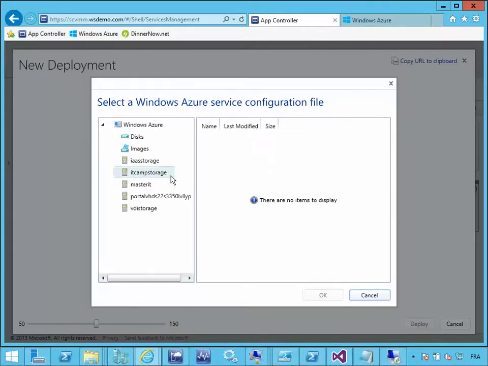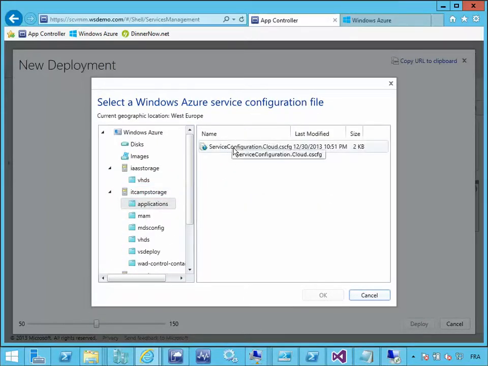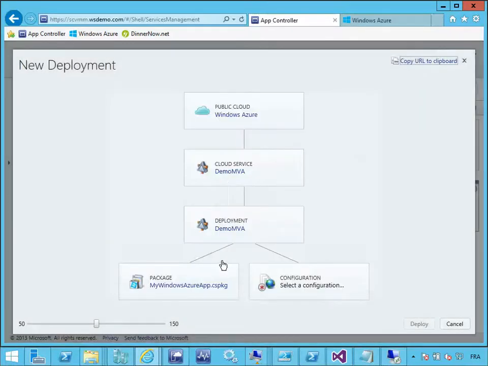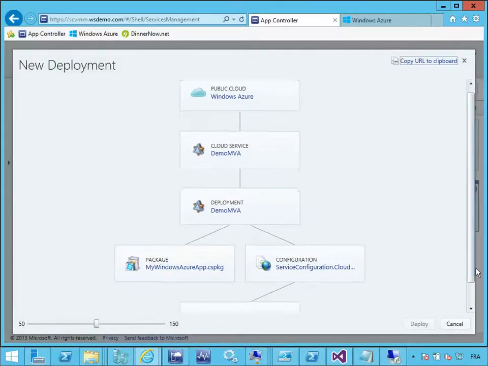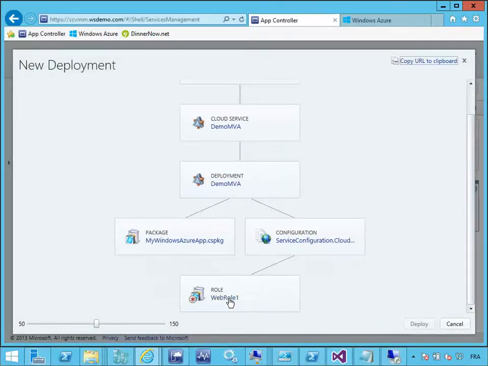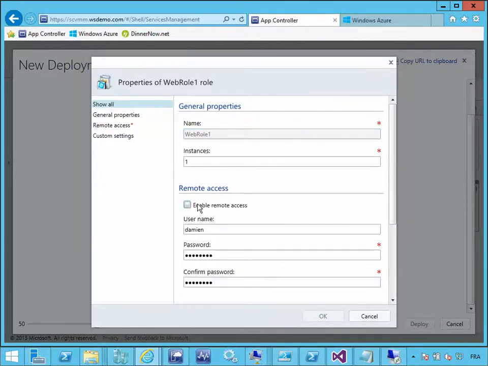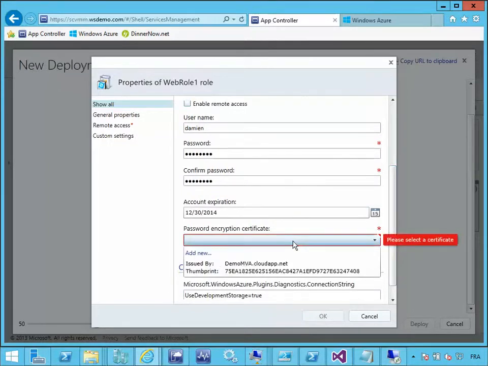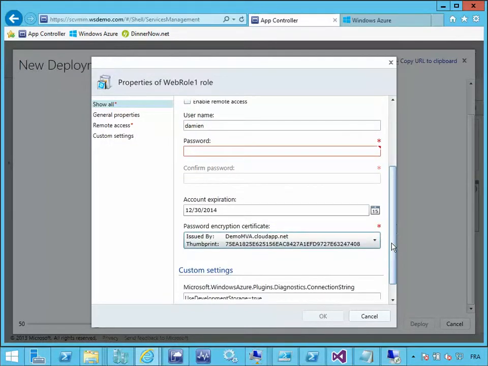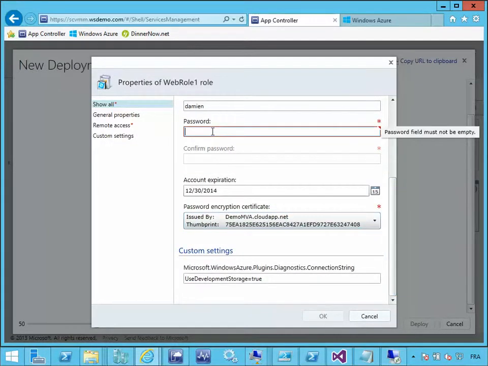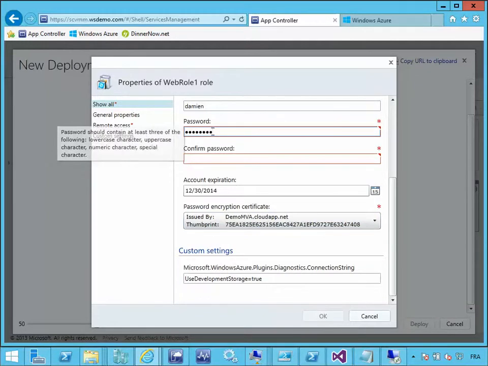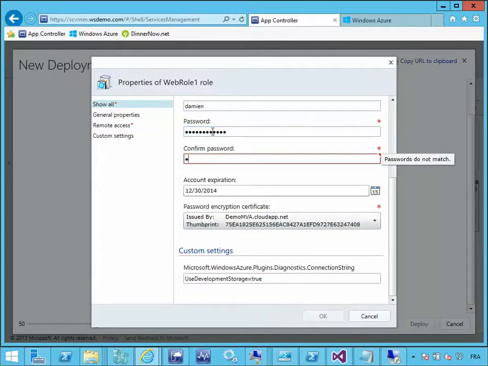It will point to the same location that I have with my CSCFG. And I just need to define the web role. I'm not going to enable remote access for the sake of time. I just need to encrypt the certificate. Yep, that's good. And define the password for the administrator. There we are.